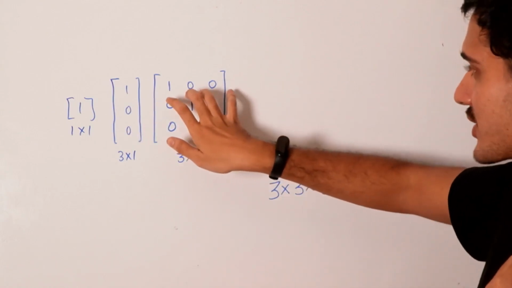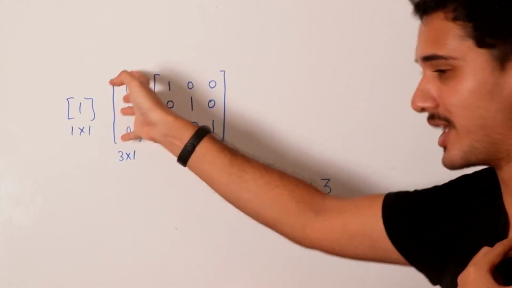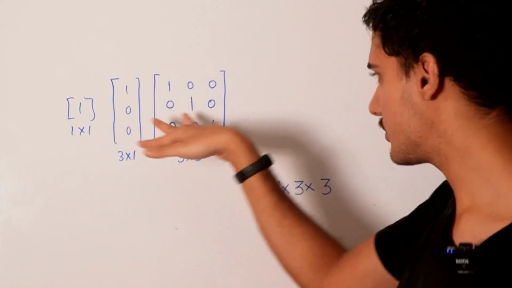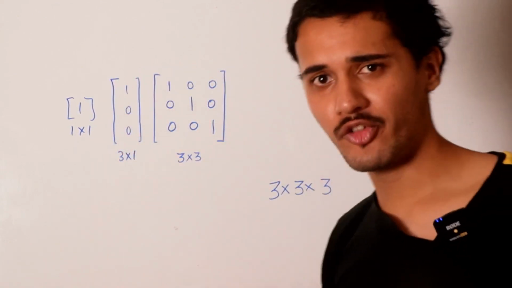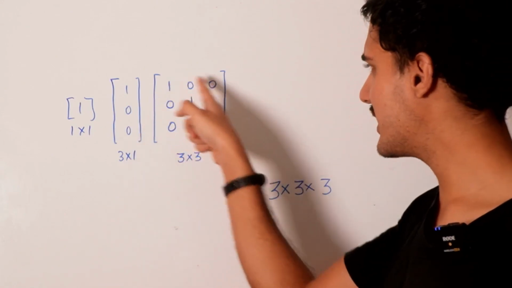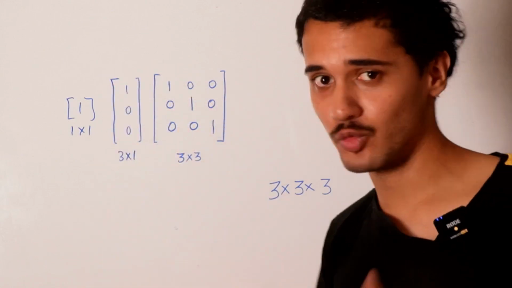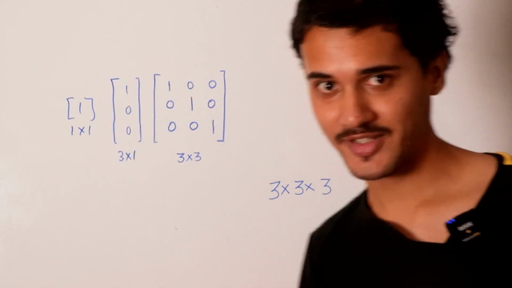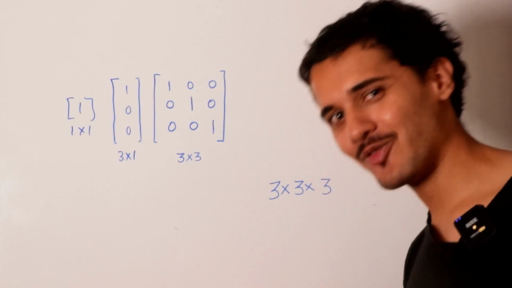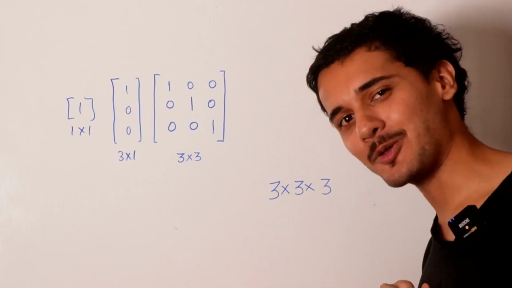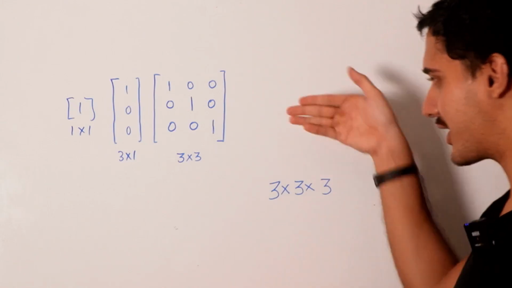You take the first row, make it a column, and then multiply element by element, and add those up like this. You're very familiar with it. And if you multiply this particular identity matrix with any 3 by 1 matrix, you would get the same 3 by 1 matrix. Now for the magic trick and for the main first question: what would a 3 by 3 by 3 matrix look like? Of course, it would look like a cube.